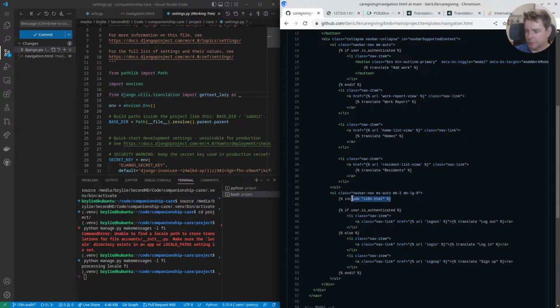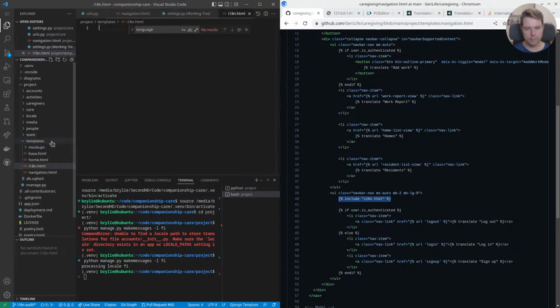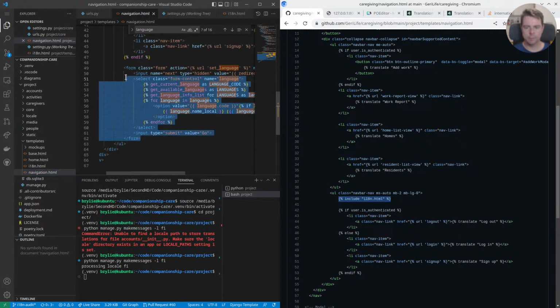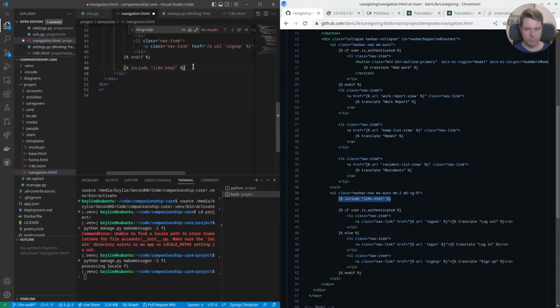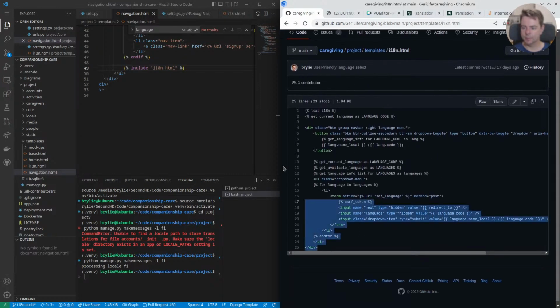Oh, yeah. So I just actually, that's a good idea. Put the internationalization code in its own template. We'll come here and just do that because it's a bit verbose. I'm going to use a verbatim.